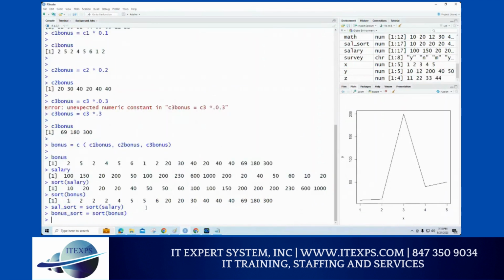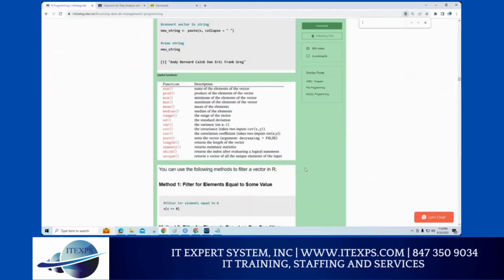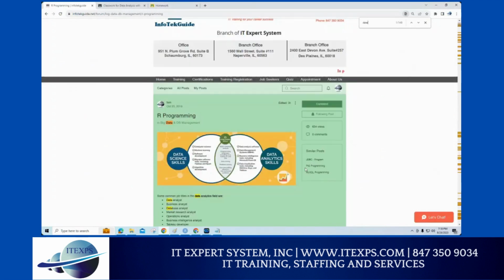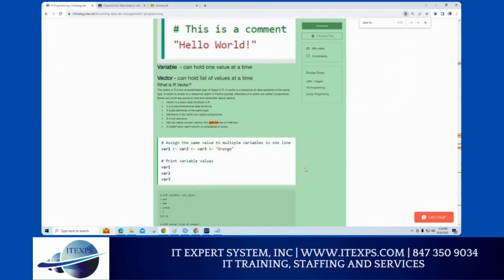It's very important that we focus on the context model. Now we are doing data frames. Everyone should understand that from separate vectors, we are creating a data frame. Now the question is how a data frame works. So let me go back to our forum. I just want to give you a little bit of reference. When you do homework, you always do Control F and search data frame, and then you will get an idea.